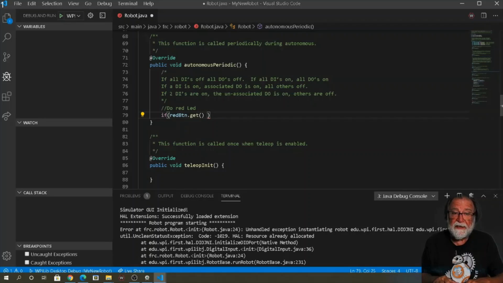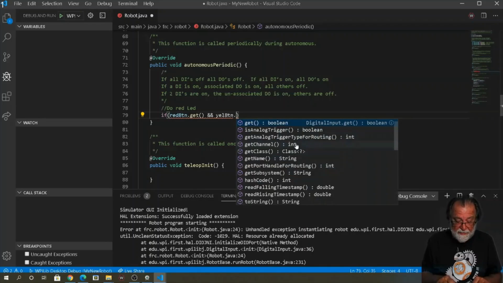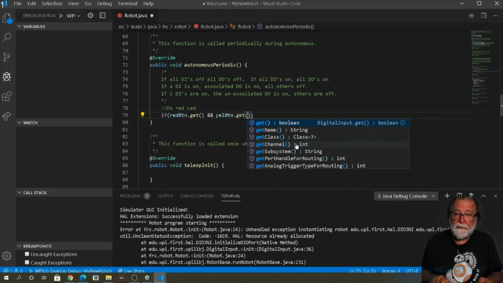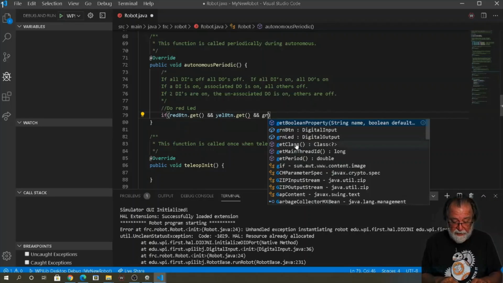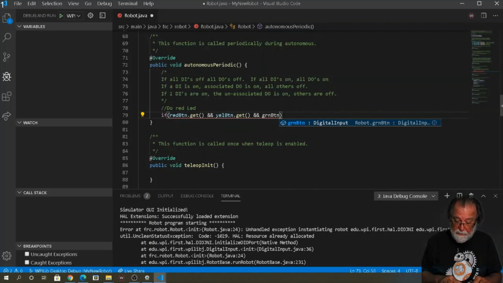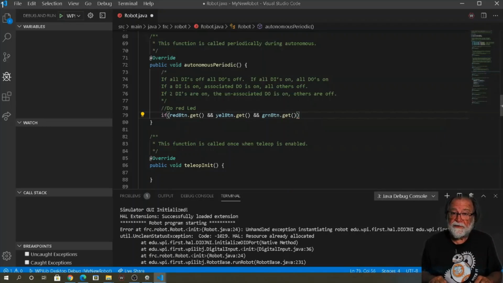Well, if the red button is true, and the yellow button .get is true, and the green button is true, then we want the red LED to be on.